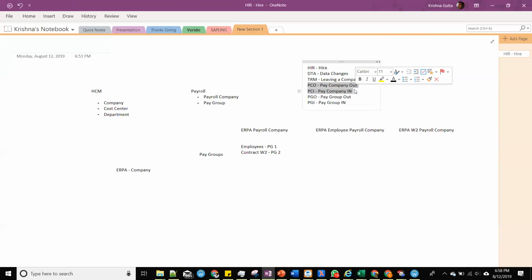Usually, companies with an international presence, like Gilead or any other clients, have multiple payroll companies because once you leave US and join the same Gilead in UK, from an HCM perspective, you're just doing a data change, a transfer. You're moving from Gilead US to Gilead UK. From a payroll perspective, you're actually going out of the Gilead US company and joining the Gilead UK company. So everything changes on the payroll side. Any questions here? Anything we can talk about and get clarity on?